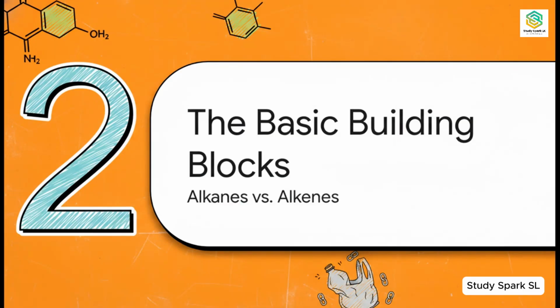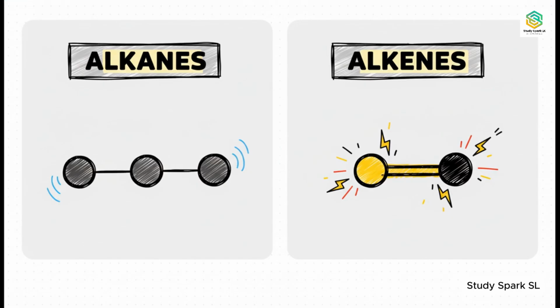Okay, so we know we're working with hydrocarbons, but now let's meet the specific building blocks we're actually going to use. Because not all of these bricks are created equal, and their tiny little differences have some huge consequences. We can basically split them into two main families, alkanes and alkenes. The key difference here, and this is super important, is the bond. See, alkanes only have single bonds between their carbon atoms, which makes them really stable, kind of less reactive. But alkenes, they have at least one double bond. And that double bond is everything. It makes them way more reactive and ready to form new connections.